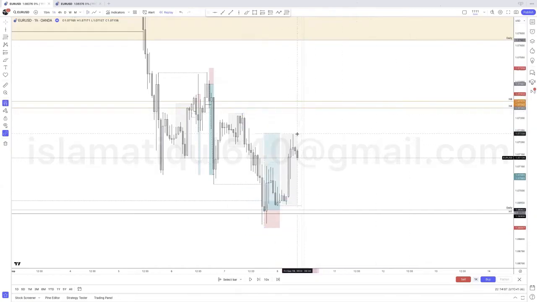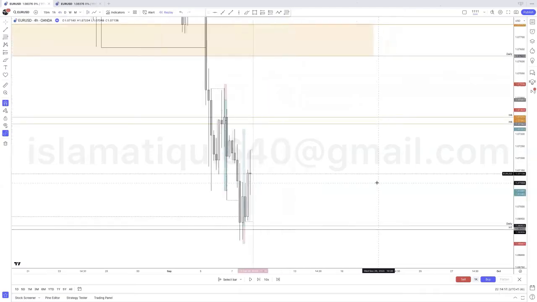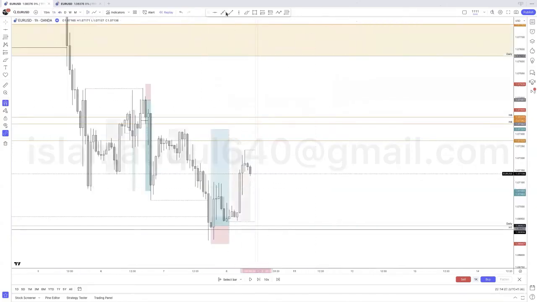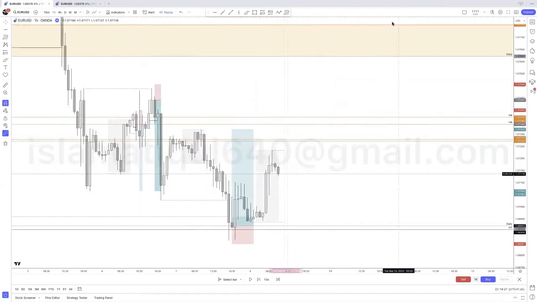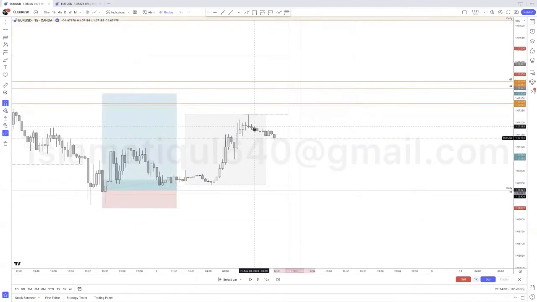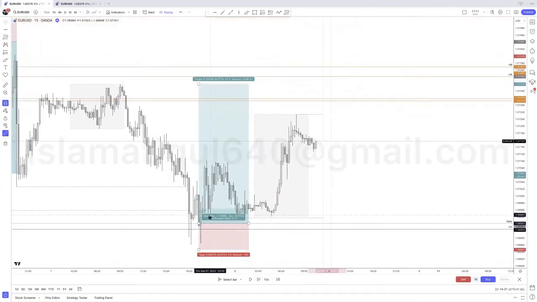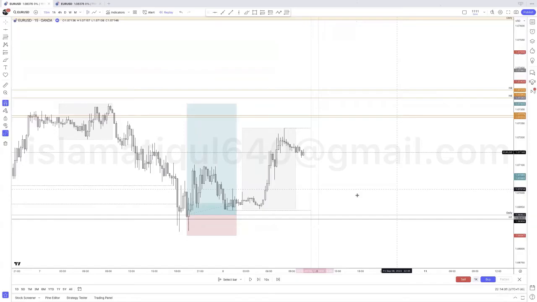Since we have the Asian high, London might take out the high and drop. Let's see. Above the Asian high, do we have any key levels that we could look into? On the 4-hour, we had a resistance. Right, we had this clean resistance. What do we have on the H1? Yeah, can be refined to this area. See, a strong resistance throughout this entire range. Now let's wait for the market to open, take out Asia, and then let's see. Don't even bother about this position because we have already paid ourselves. So it doesn't matter.